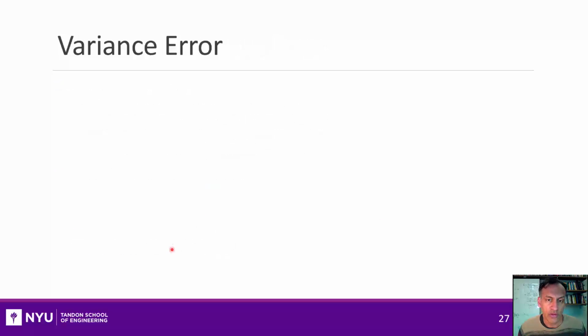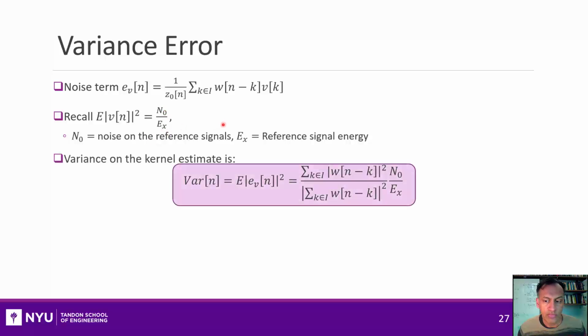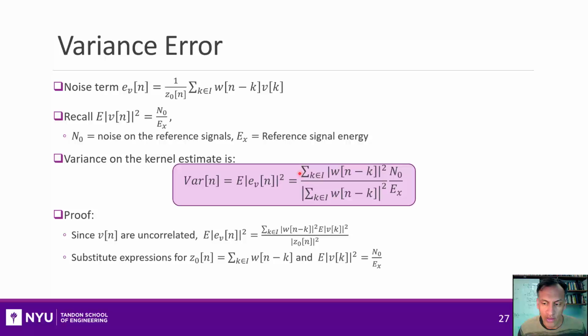All right, so first let's look at the variance error term of that mean squared error. The variance error comes from this component, which is basically the kernel regression when you just apply noise to it, v(k). Now, remember that the variance of each one of these terms will be the original noise variance divided by the signal power that was available in the reference signal, so it's N0 divided by E_x. With that, you get this very important formula that the variance is given by this expression here. I'll show you some examples to understand where this formula comes in, but let's first show why this is the case.